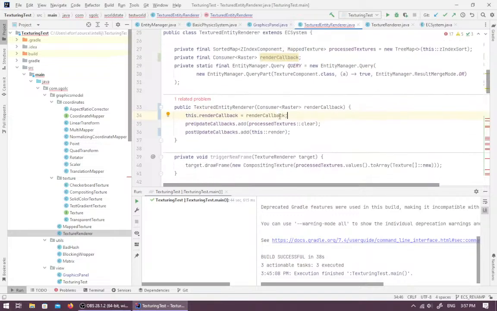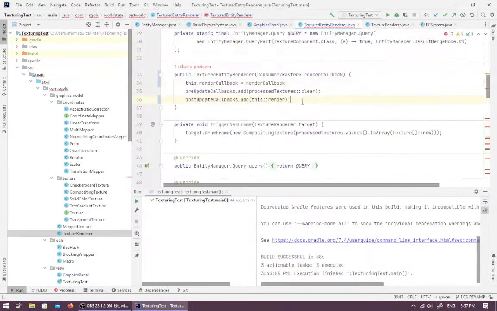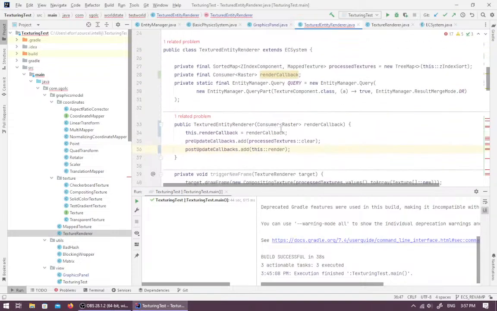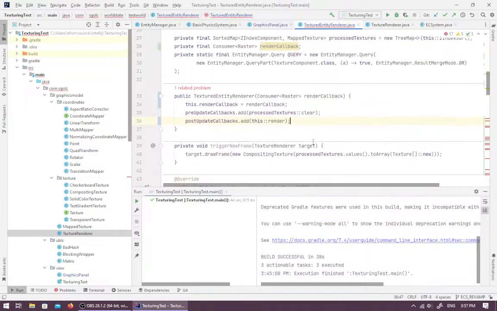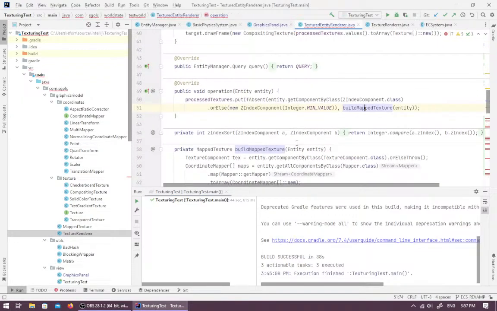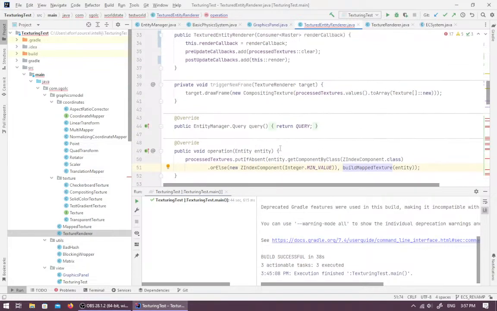So then we process textures, do the thing, then do the render. So this complains about textures not being set. We don't need this because we don't use screen texture. We just have, where's it at? We have the mapped texture. We don't.